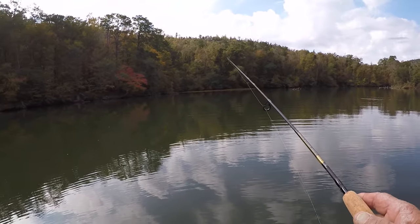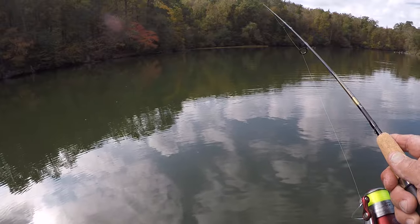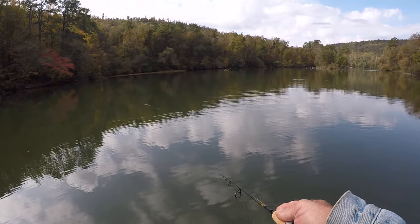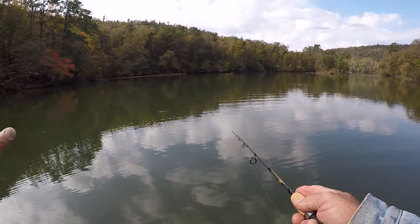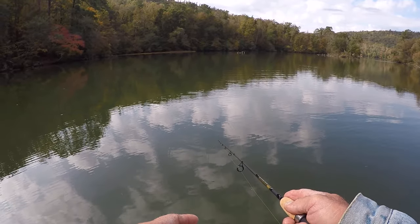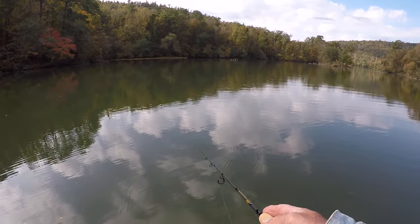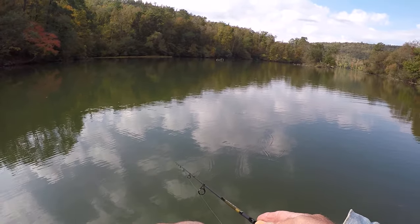Okay, well, I'm fishing over some stumps and stuff like that, but these fish here are not really relating to cover. They're just kind of milling around, is what I call it. They're just moving around. And there's a few shad in the area. Even though I'm in a different area, it doesn't matter. I'm still looking for shad at all times. If I don't see shad, I just won't fish an area. Not in the fall. All right, let's catch another one.